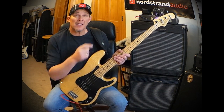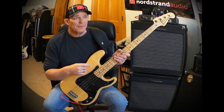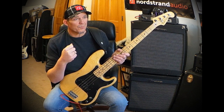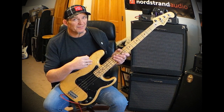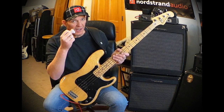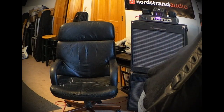I've used it a lot, and it also sounds really good with upright. You know, my upright rig sounds good through this. But for electric bass, P bass, passive, flat wound strings, and a pick. So let's put on a drum beat, and I'll try and groove along.